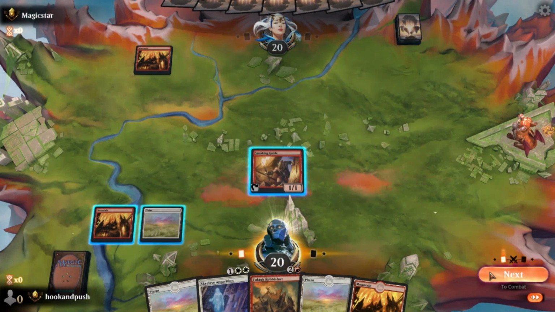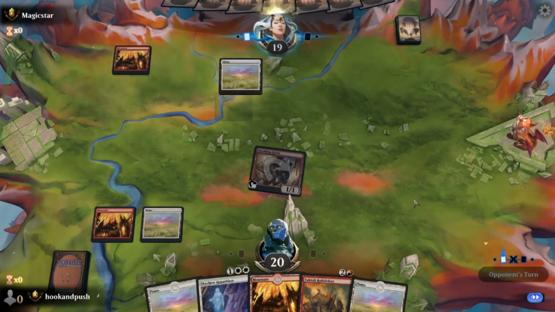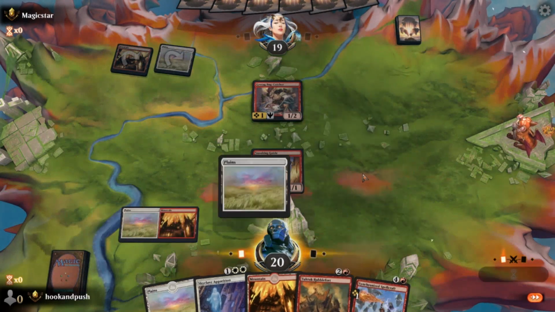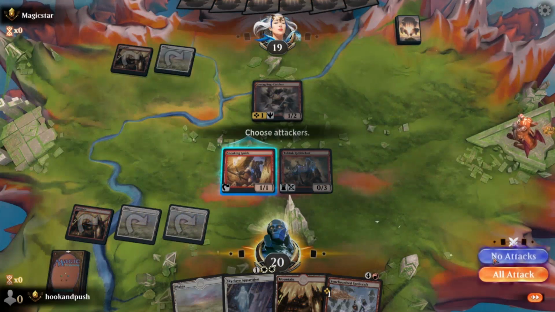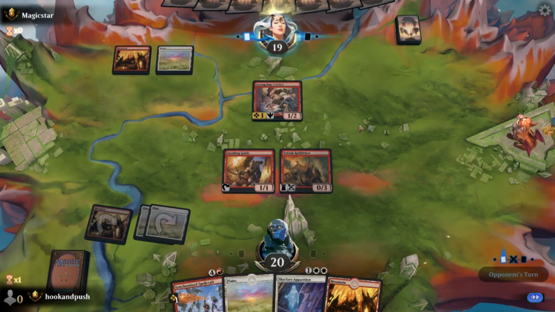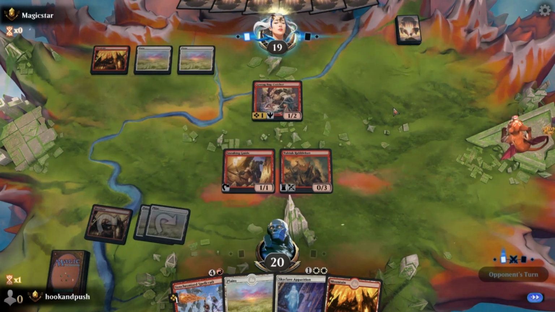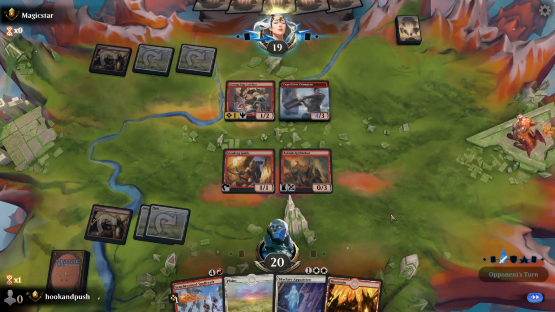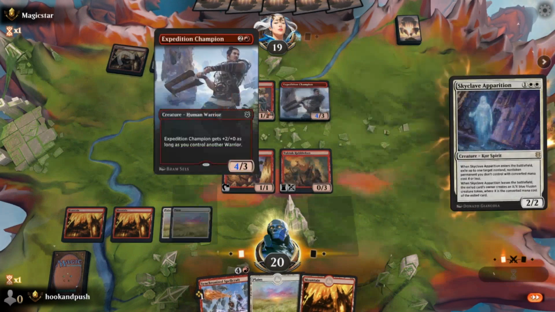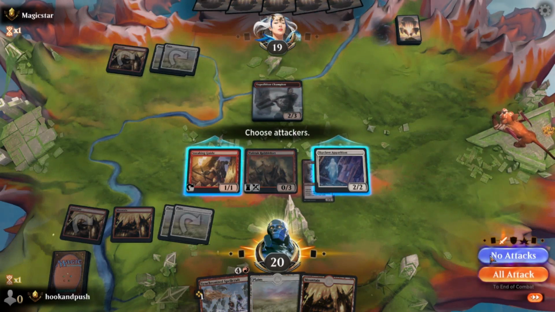Hello to Magic Star. Getting in for one. They are also playing red-white. Rubble Fort. Pass the turn. Okay. That's... Yeah, let's get rid of the bug catcher. And pass the turn.